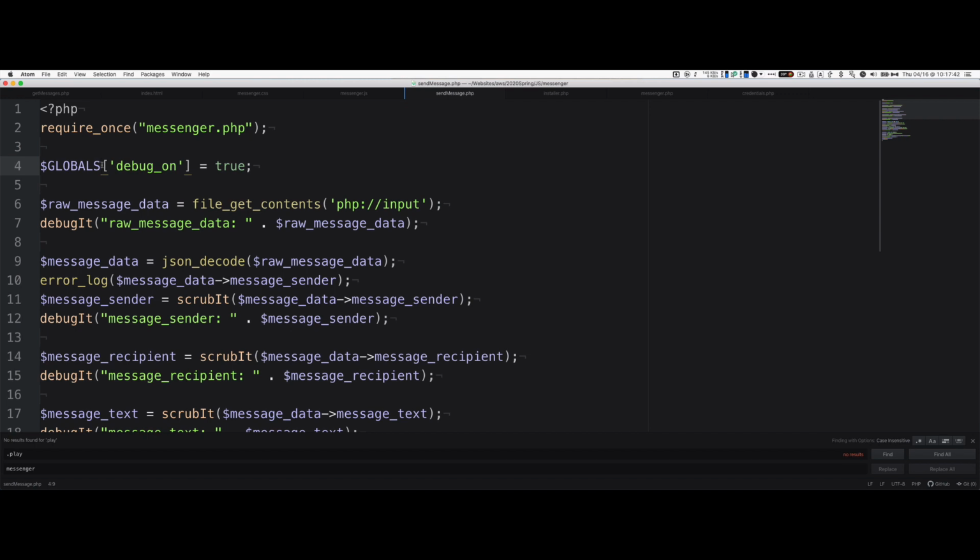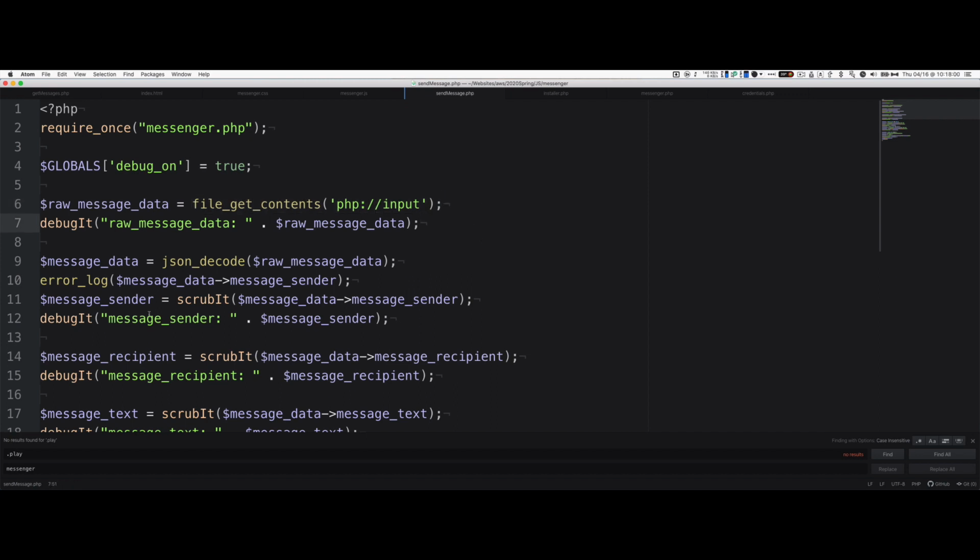Because much like JavaScript, variables and functions are sort of the same thing. But in this case, we signify variables as being kind of their own thing with a dollar sign. So here, dollar sign raw message data equals the function call, and we get the output of that.